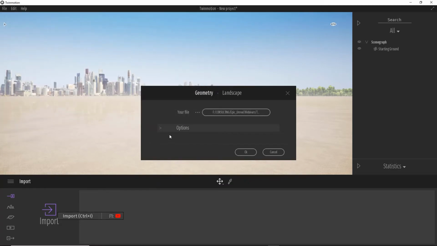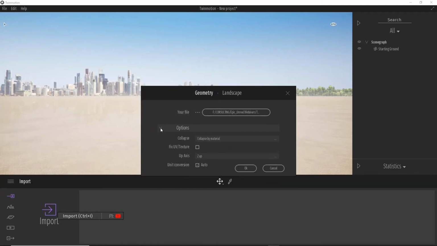So I'm just going to hit open on this. Before I hit OK, I'm going to go into the options though. There's some important things that we need to look at in here. So for example here, collapse. Collapse by material. I'm going to take this one because it's built with a lot of different pieces and I just want to work with it as one piece. I'm actually going to click collapse all. Now this is important. There may be times that you want the entire hierarchy or you want it collapsed by a material. We're going to look at how we work with those in a couple different import examples here.